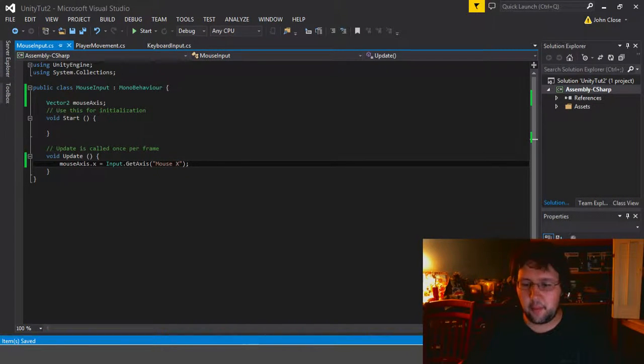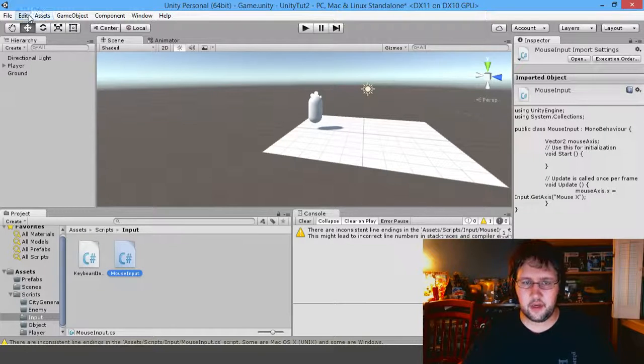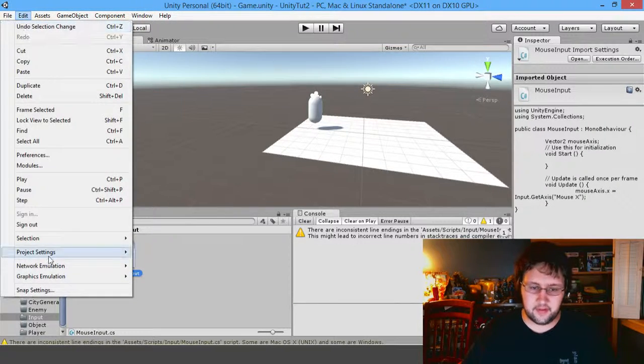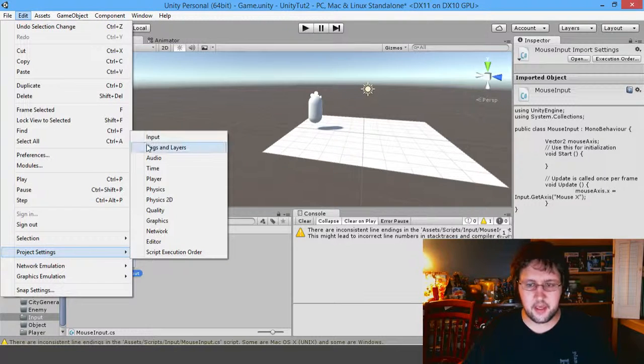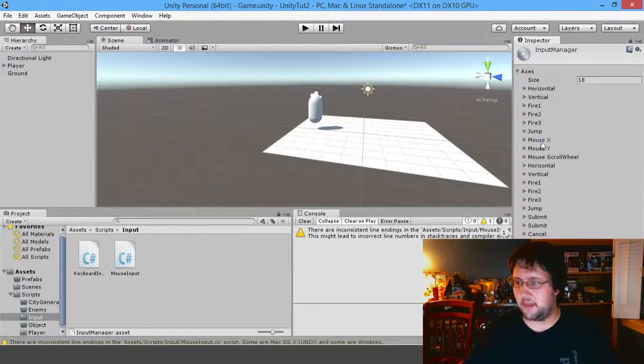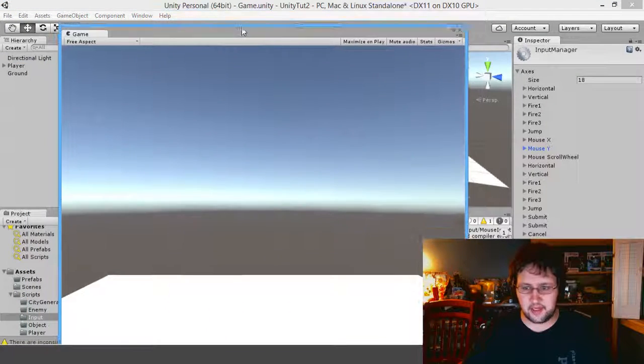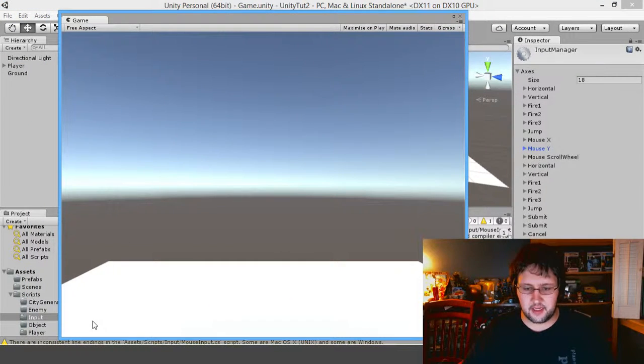If I go back over here to Unity, just to show you real quick, I go to Edit, Project Settings, Input. You'll see that there's a Mouse X and a Mouse Y input. Now, these values don't get the mouse position inside the window. It doesn't give me 0, 0 if I go to the corner here, and it doesn't give me 800 by 800 if I go up to this corner.